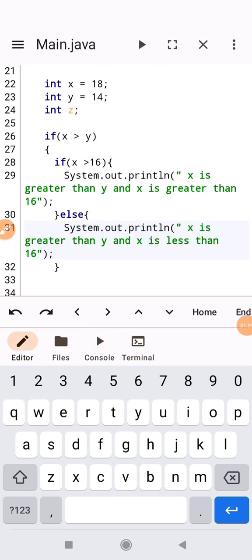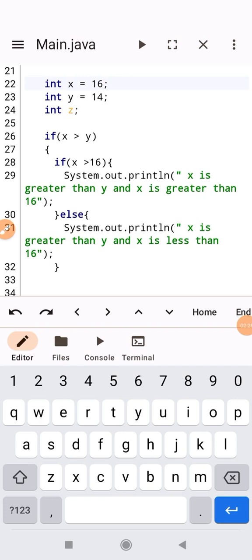Okay. Now if I change this particular one to say 15 or 16 itself, you now see that line 29 will never be executed, even though it's still part of the execution block, because line 26 will result in true, but line 28 will give us false.